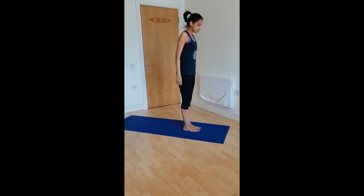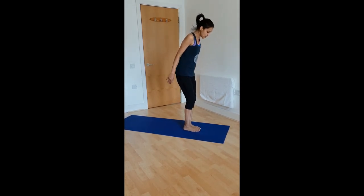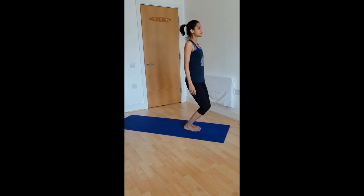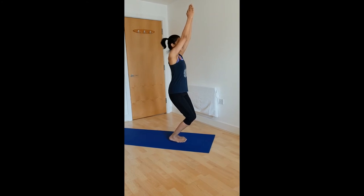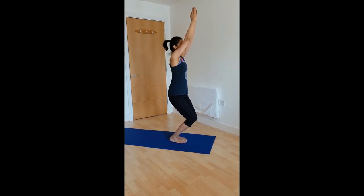From here, we're going to come to sit in Utkatasana, crooked chair pose. So we've got the feet together, knees together, sitting down as low as you can on that imaginary chair behind you. You're going to raise the arms up. You're going to think about drawing the shoulders down away from the ears. Breathing here. And see if you can sit down a little bit lower.